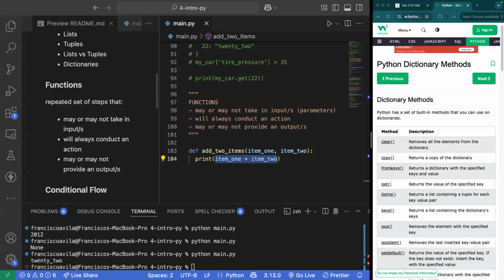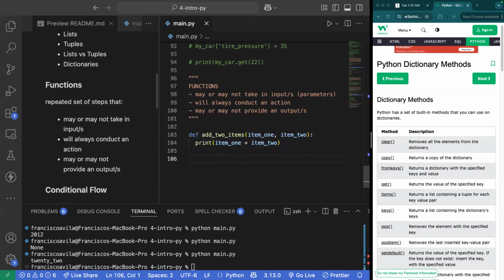No. Perfect. It wouldn't provide an output, right? Because it's not actually returning anything. So if I go ahead and call this function, I say, hey, add two items, and you'll notice that the way I invoke or call the function is exactly the same way as it was in JavaScript. When I do 5 and 2, and I execute my function, my function call prints into my terminal the integer 7.